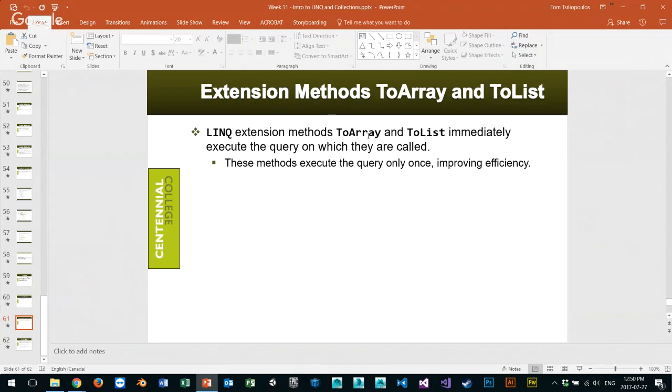And then sometimes it's valuable to cast the result of a query as an array or as a list. We're going to do that when we use LINQ in our user interfaces. But we use ToList all the time, and I'll tell you why. So let's say I'm reading a database. Am I getting a list from the database, or am I getting records from the database? Records, right? Records aren't lists.